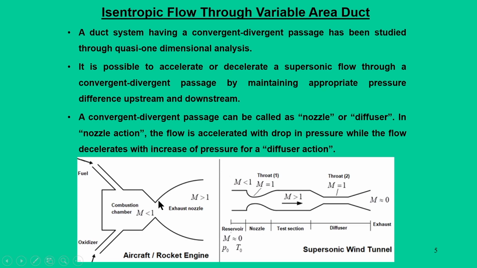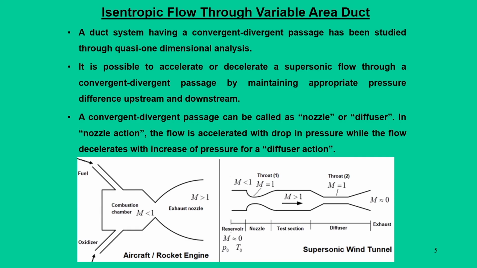So, let me start with the nozzle flow, that is isentropic nozzle flow, but before I start that, let me give you some background, that is, how isentropic nozzle flow comes into the picture. Prior to this lecture, in one of the modules we have discussed quasi one-dimensional flow through a variable area duct.